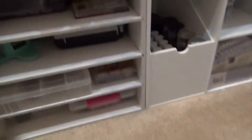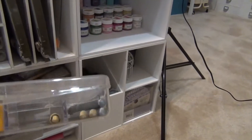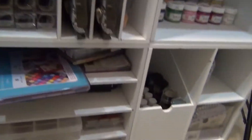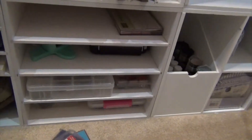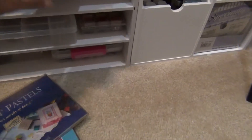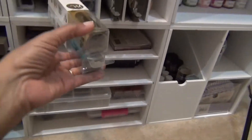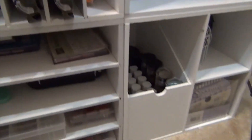I've got miscellaneous things down here — there's my labeler, some chalks. There's something in here — it's not chalk — I probably should sell it but actually no, I don't want to sell it. It's for making like fur on your images — I've been using it so long I can't think of the name. I have all my Stampin' Up pastels — I like them and don't want to get rid of them. These are little cubes of the craft inks we used to sell, so I keep all of those in there. I've also got my foils — I got a good deal on them, that's why I have so many.